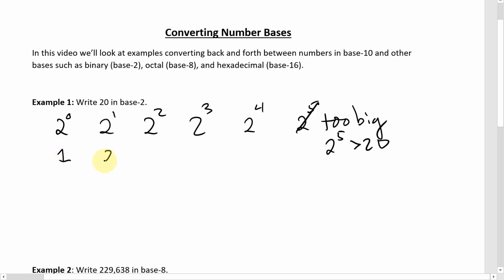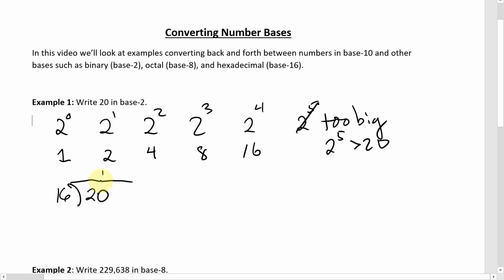This is 1, 2, that's 4, and 8, and 16. And ultimately what I'm really just trying to do is to figure out how many of each of these powers of 2 you would have to add together. How many of each one would you add together to make up 20? You answer that question by long division. So you start always with the biggest power of whatever base you're working with. In this case, it would be 2 to the 4, which is 16. See how many 16s are required to add up to equal 20, and you do that by division. So 16 goes into 20 once.